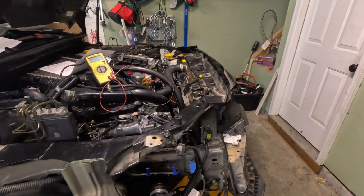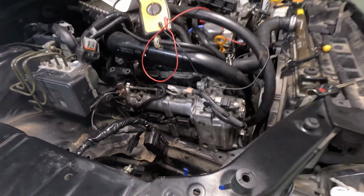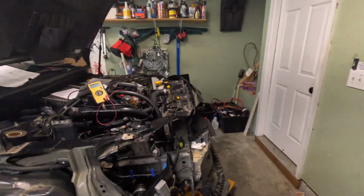While troubleshooting this car, I've kind of gone a bit crazy. I convinced myself that it wasn't getting grounded properly, so I tried to trace the wiring harness from here all the way down here into there. I pulled this out. I had the blower motor out, and I was trying to trace the wire, but I did not find anything that looked out of the ordinary.